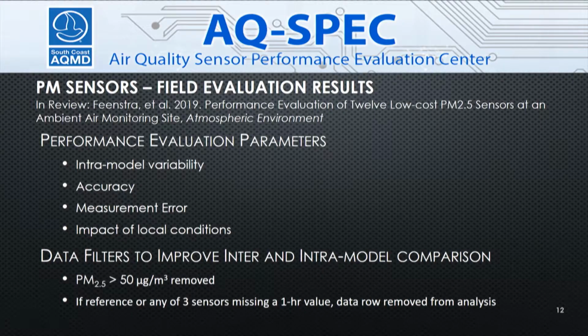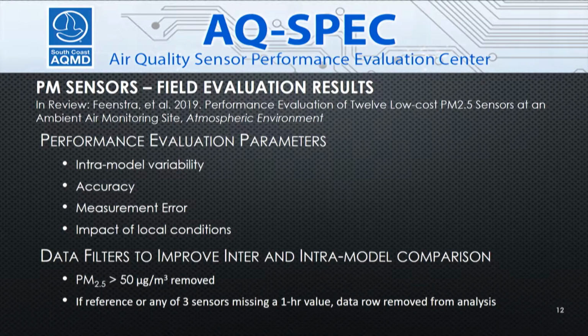So let's switch gears here. I'm going to jump back into field testing. This is a paper that's in review, and it reviews 12 low-cost particulate matter sensors measuring PM2.5. We'll look at a couple different performance evaluation parameters. And we've taken all of these AQ-Spec results from these 12 sensors, with a couple of things done to improve the inter- and intra-model variability between these.